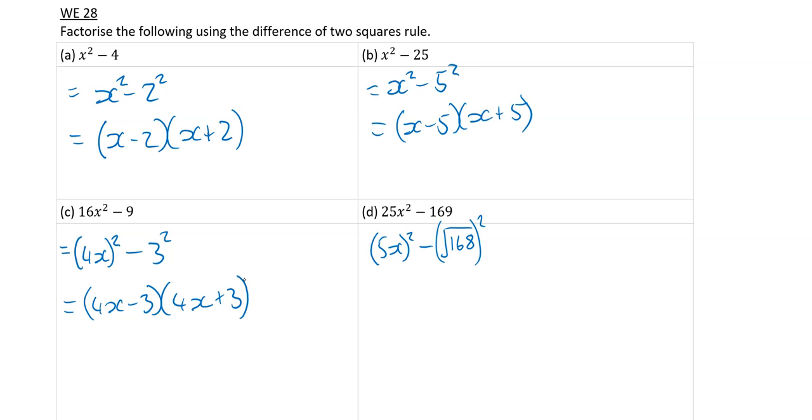Very close to it. Okay, don't write this, but watch. If it was like that and I couldn't do anything about it, then I'm still going to put in brackets everything that's here that's being squared. So yeah, it would be 5x minus the square root of 168 and 5x plus the square root of 168. And that would be effectively factorized and in surd form. Because I just changed it hypothetically. It's not, it's 169, and so it's 5x squared.